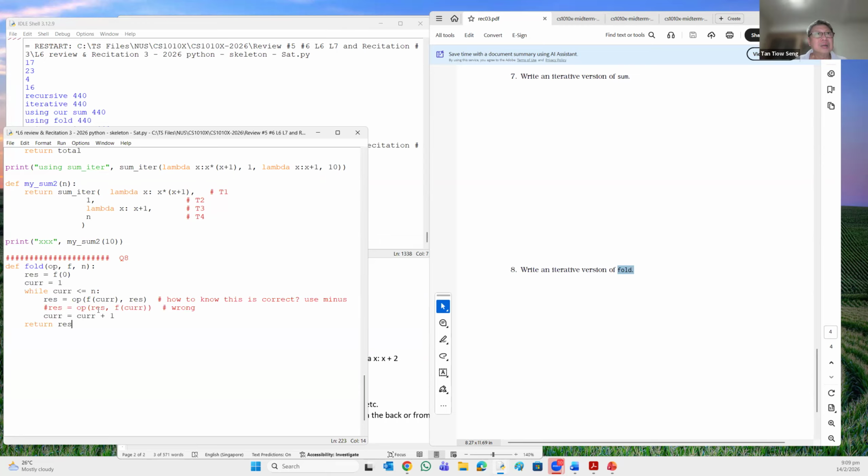All right, it looks like this one. So it's simply I'm using a while loop. Some of you use the for loop. In using a while loop, I have to add one myself to go to the next guy. And you see that I'm careful. I take my F on this side. If you're not careful, you use this and then you will be wrong.